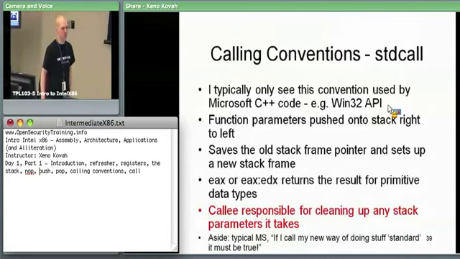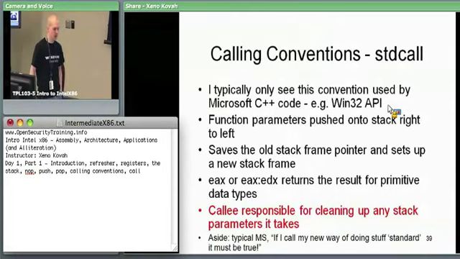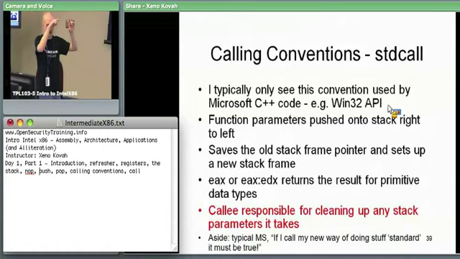Just curious, but with CDECL then, does the function that got called have to push the stuff back on after it popped it before it returns? So actually, the function which was called never actually took the stuff off the stack. It sits there on the stack in the previous function's stack frame, and this function will read that data out of the previous guy's stack frame, and it just leaves it there. Then when it returns, based on CDECL or standard call, it'll either return and destroy just its own stack frame, or it'll destroy its stack frame plus those parameters. But it doesn't always copy them off and hold them in registers. They're sitting there on the stack the entire time, and it's just a question of who destroys them off the stack.